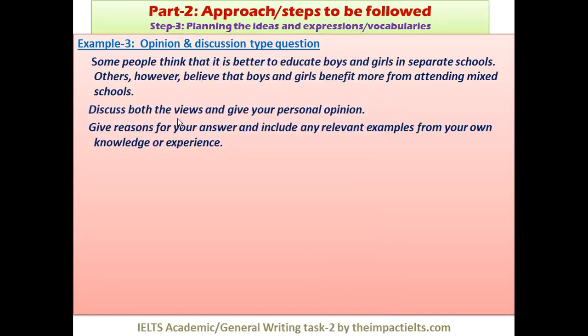It's quite easy. View 1, what are your ideas and evidence to prove it? View 2, what are your ideas and evidence to prove it? And you see, you're going to write two paragraphs, one on view 1 and one on view 2. So it is always ideal that if you're writing two paragraphs as a body, you should have about two ideas, right?